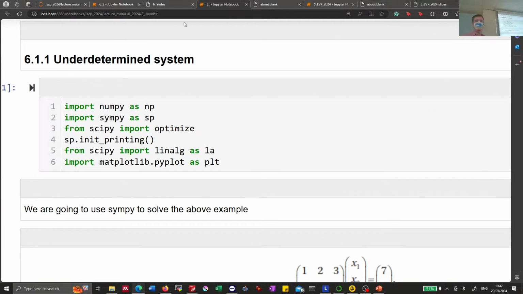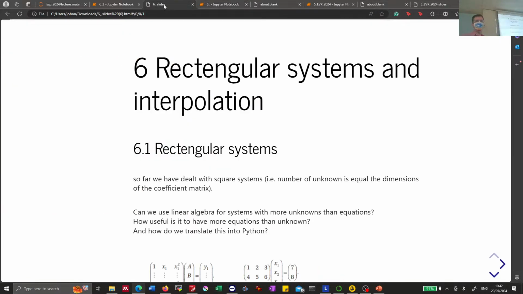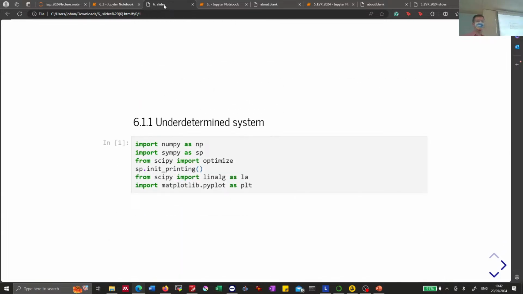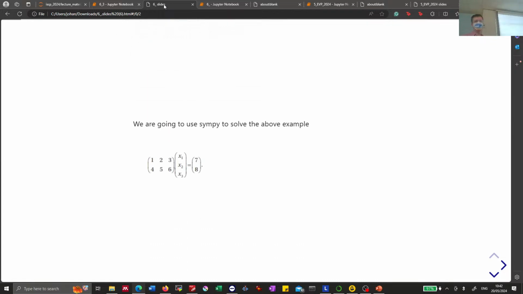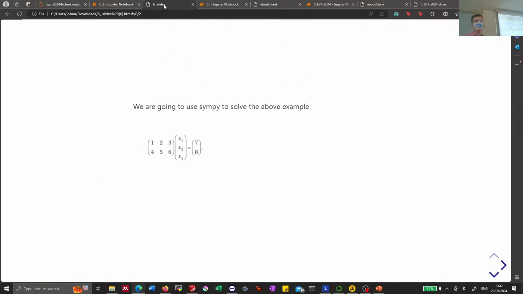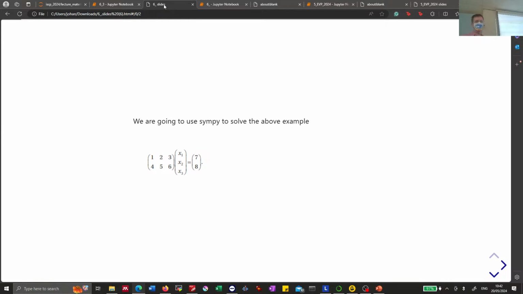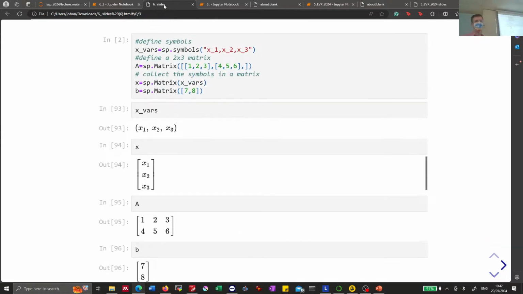So what we do next is we look into under-determined systems. The modules we will use are from SciPy, SymPy, NumPy, and Matplotlib. So what can we do with the example given above? Well, we have 3 unknowns and 2 measurements, right? 2 sets of data that we can use. So something will be undetermined, which gives the system its name, the underdetermined system.